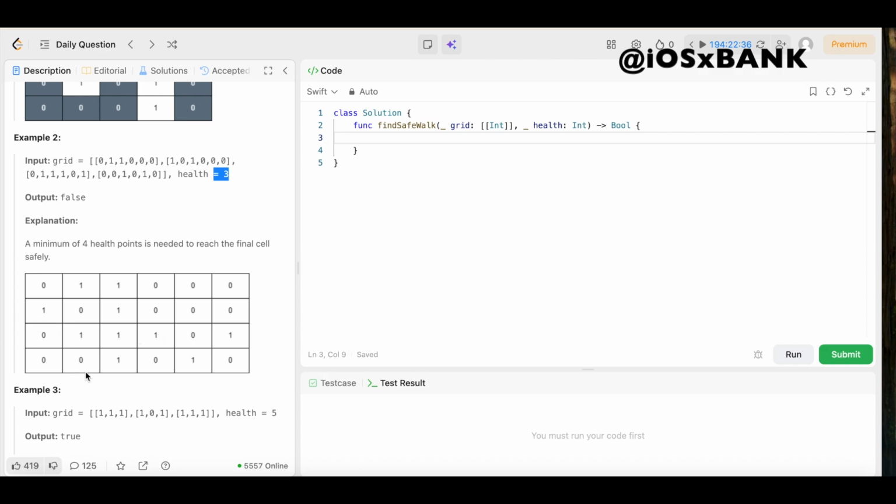We go this way, we go here. But if we go through a 1 here, we lose our health. We lose 1. Then here we lose a second. Then we come here, we lose a third. So we can't take this path because that would be all 3 of our health points. We can't come this way because we're going to lose 2 right off the bat. And then eventually right here, we would lose a third.